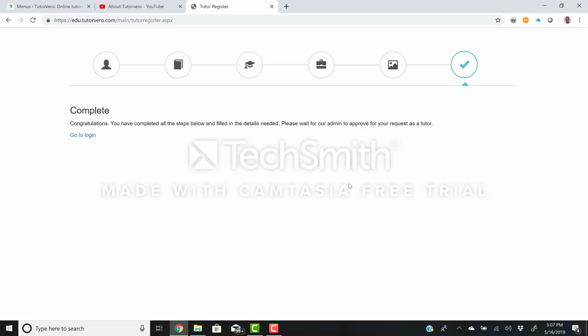Okay, once everything is complete with that, the last step is a mandatory background check. We go through a company that does a comprehensive search, so you can't do a free site and then upload that. It's $20. And if you made it this far, I assume that you want to work for Tutor, so I'm going to go ahead and pay the $20. That is going to come out of the first session.